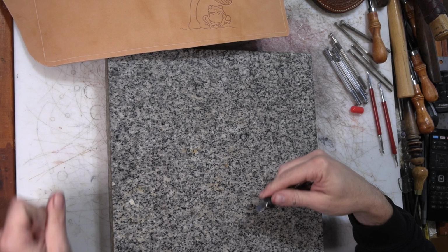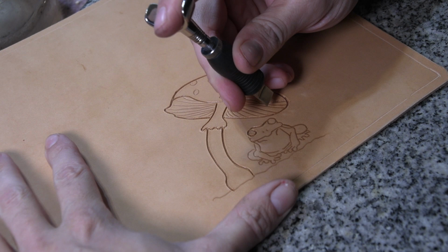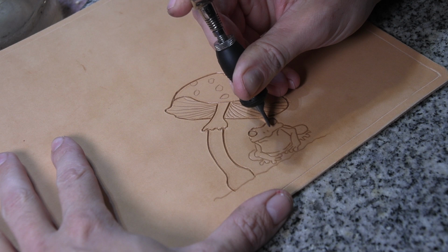Okay, that's a little bit better angle. We'll see if we can see something better from there. Basically, what I'm doing with the swivel knife here.